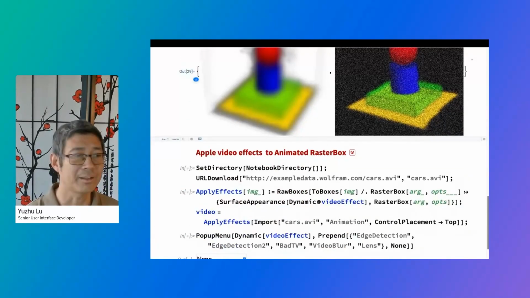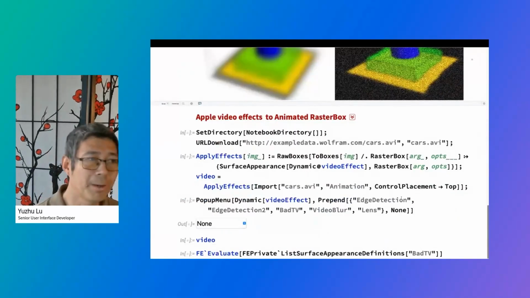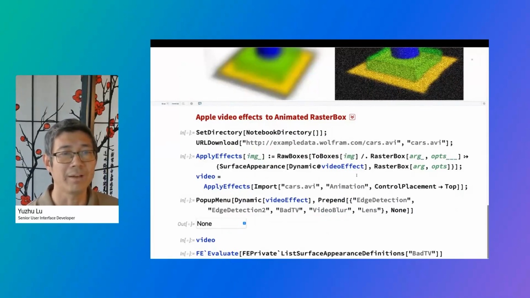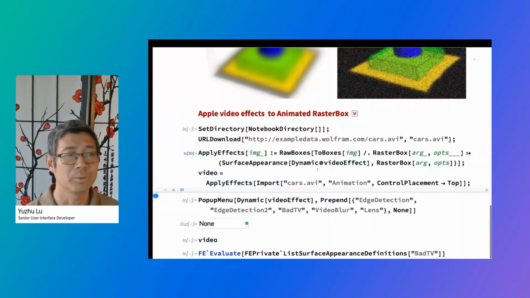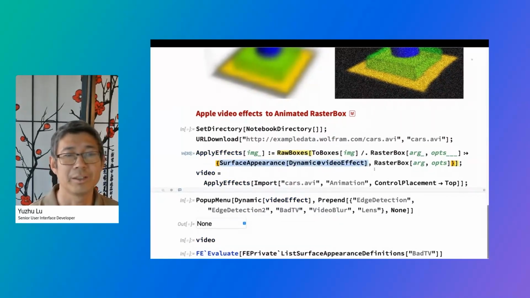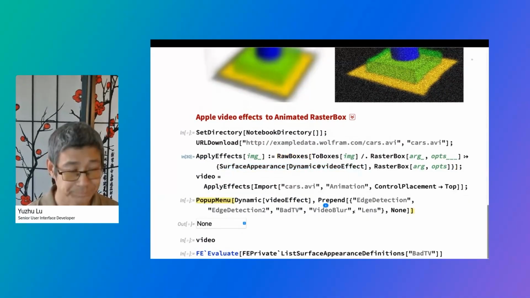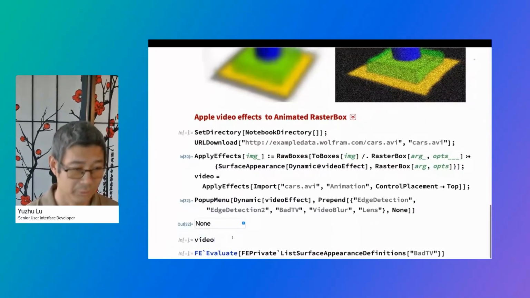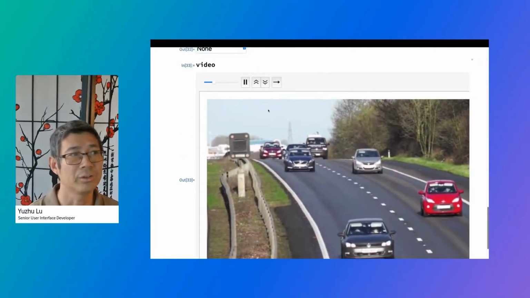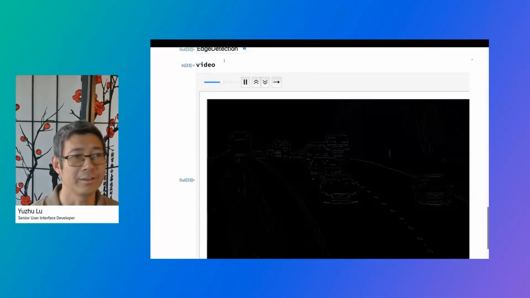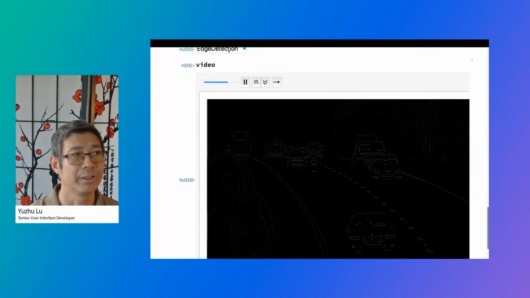So here's another example about things like video effects. We have a video, taken from example data, and then what we do is just apply SurfaceAppearance to this Raster box, and it should just work. This is the original video, and this is applying edge detection.